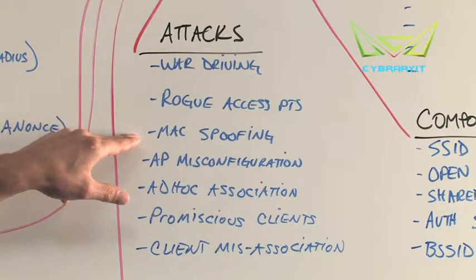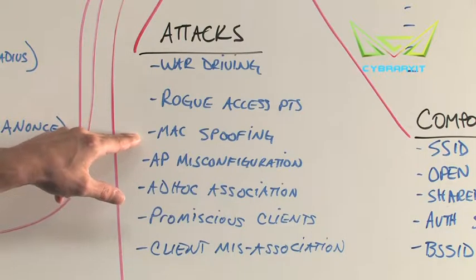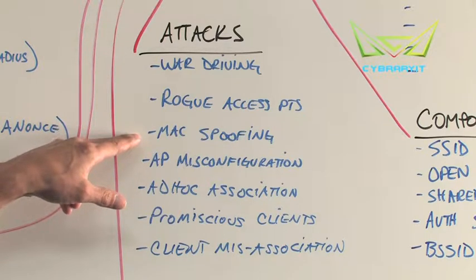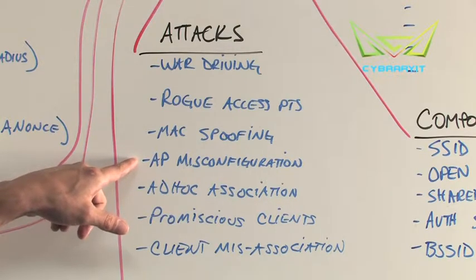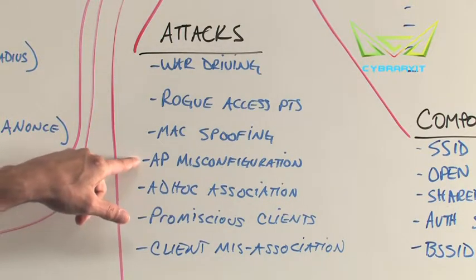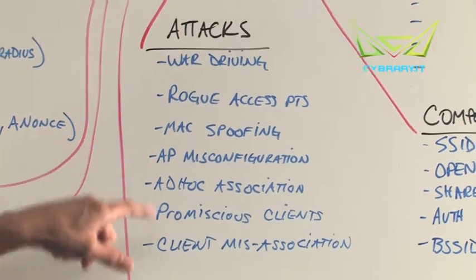MAC spoofing is an attack because effectively the 802.11 standard works at layer 2 of the OSI model. So one of the things that we need are MAC addresses. So if you can go spoof the MAC address of a gateway or an access point, that's huge. We're always looking for access point misconfigurations or default settings. So that's an attack within itself.